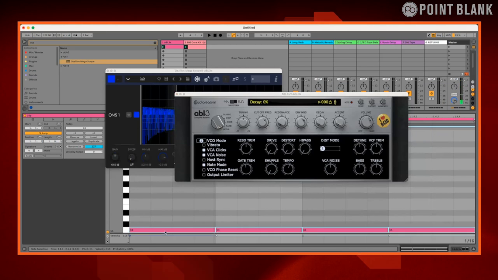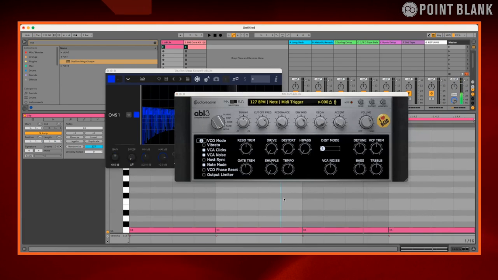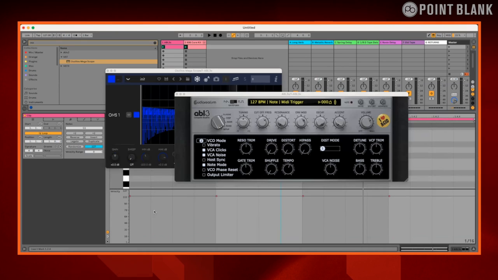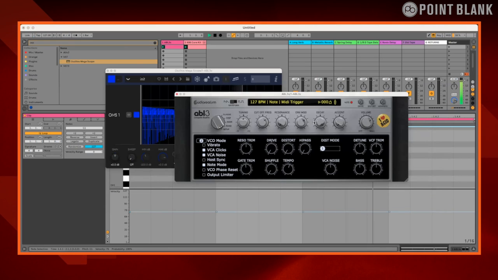Another thing which is very important for the 303 is, do you see that all these things do nothing now? Why do these things do nothing? Anyone who works with acid might have an idea why these things do nothing right now. Did you put the distortion and drive down? No, it's not there. No, it's the accent.